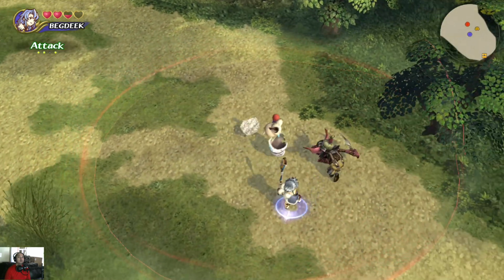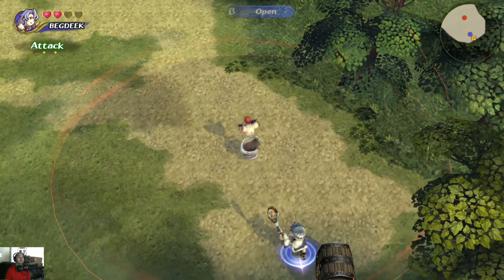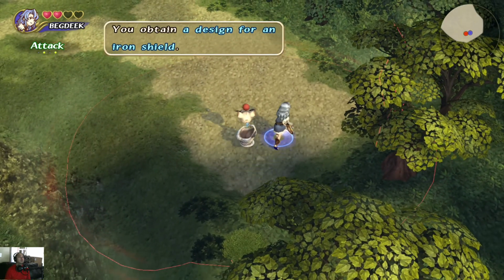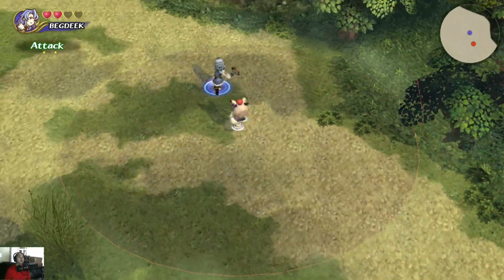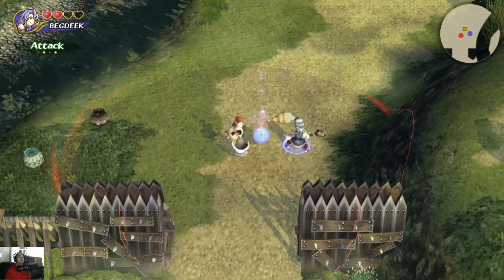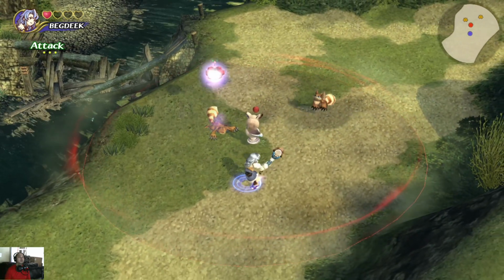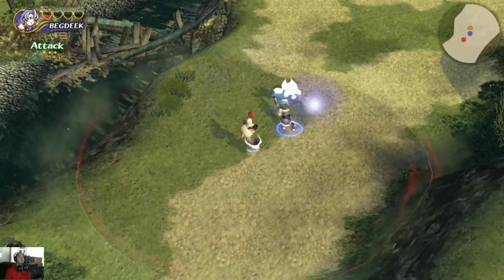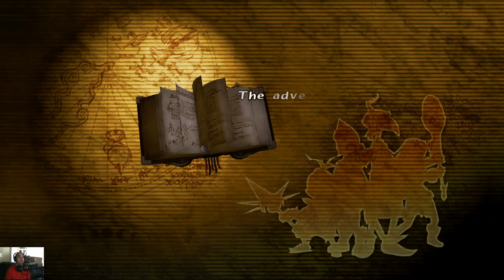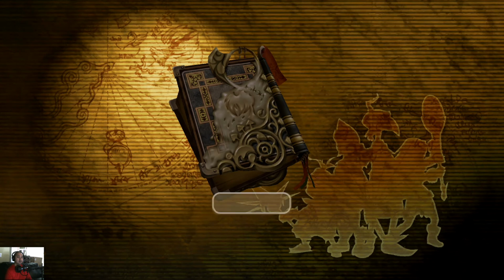Shuriken. Designed for an iron shield. Oh. Suppose I should heal or something. Yeah. The adventure had just begun, but Tipa would never see its caravan again. Wow, so dark.